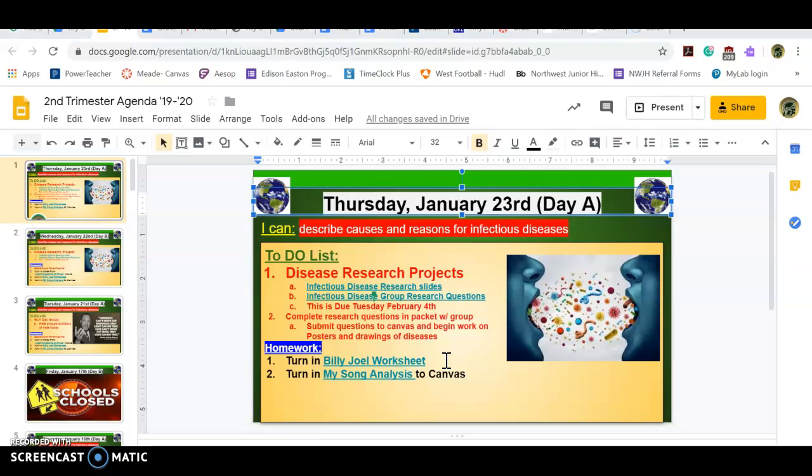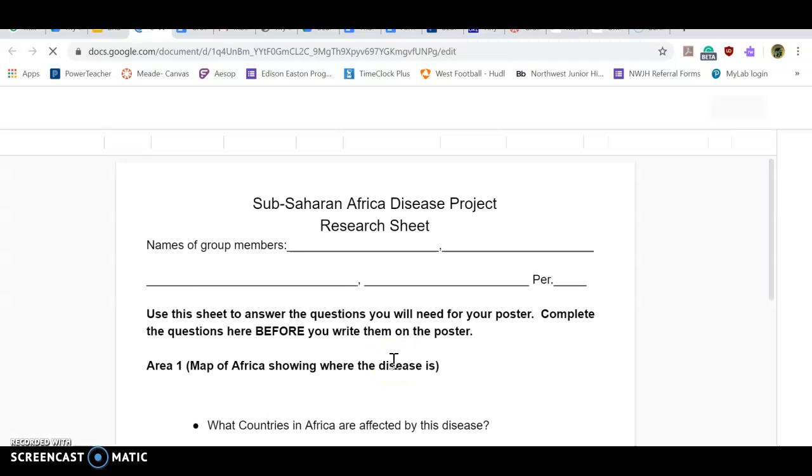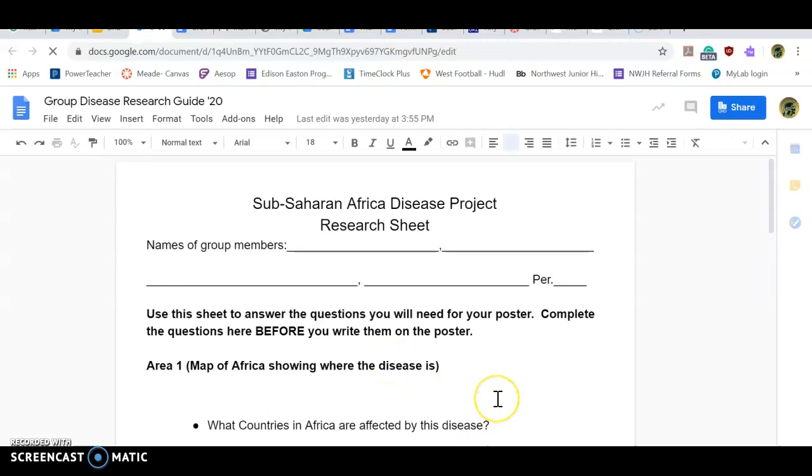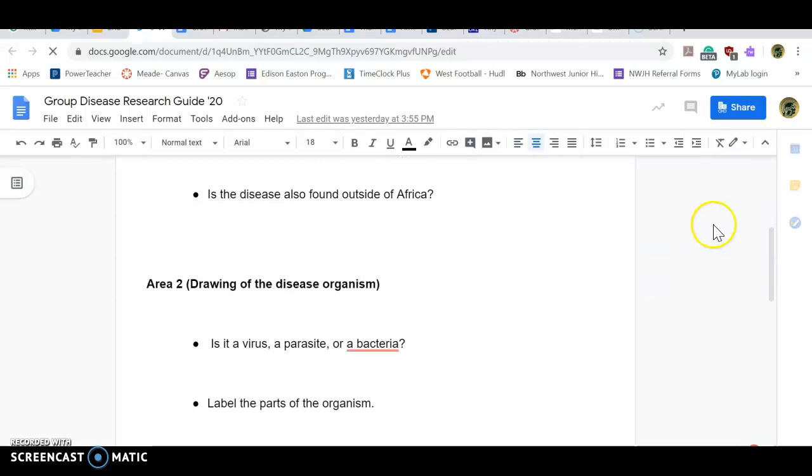Today what we want to do is continue the research document. So if you have not started that and you just picked your research yesterday, what you'll do is you'll open this document, and the first thing that you'll do is go through these questions and make sure that you understand, make sure that you answer each question in detail. Okay, don't give me yes or no answers. Really show Mr. Me that you've researched and learned this topic.